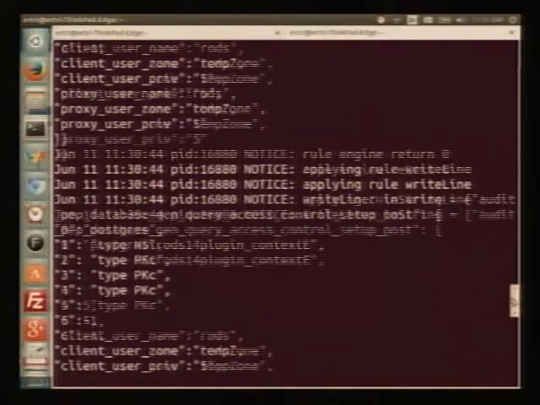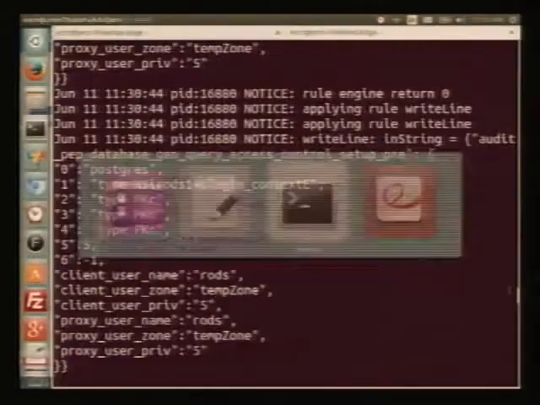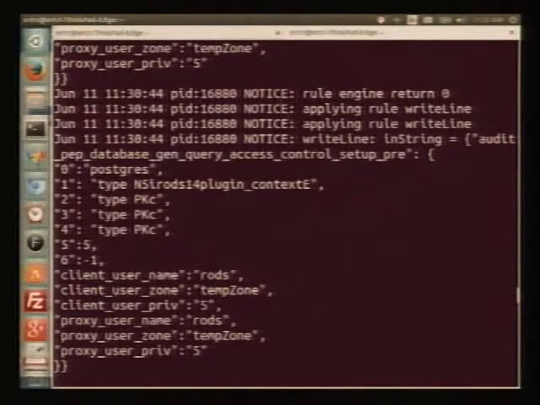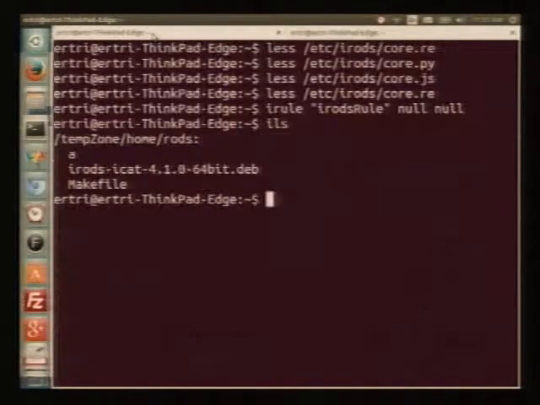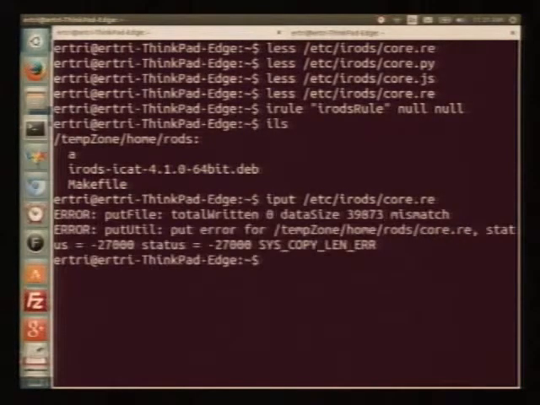Since I still have time, we can actually do one more thing. Let's do an input. Let's put the core RE into the... Sorry.